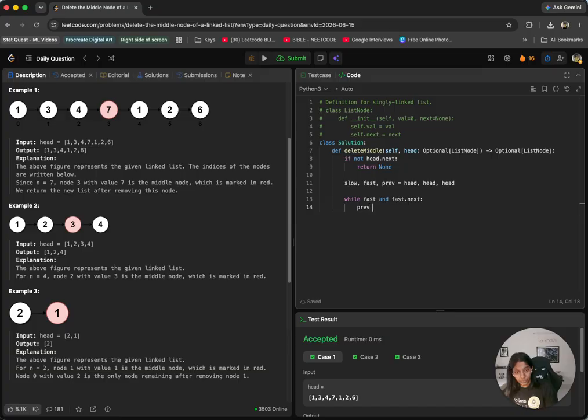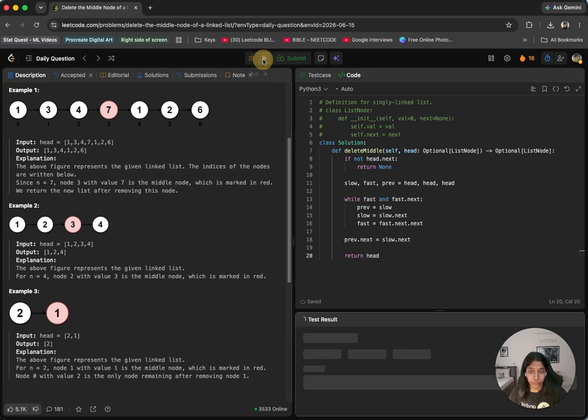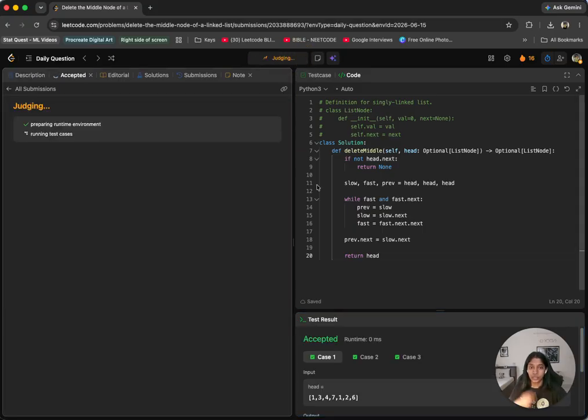Then I want previous, first of all, to be given the value of whatever the slow pointer was pointing to. And then I want slow to move to slow.next, and then fast is going to move twice the speed of slow. So by the end of this, previous is the node previous to the middle element. So I'll just do previous.next is equal to slow.next. And at the end of this, I should just be able to return whatever the head was. And yeah, as you can see, it works.